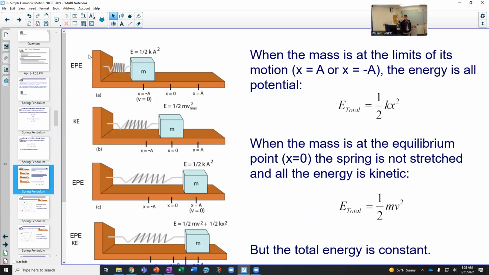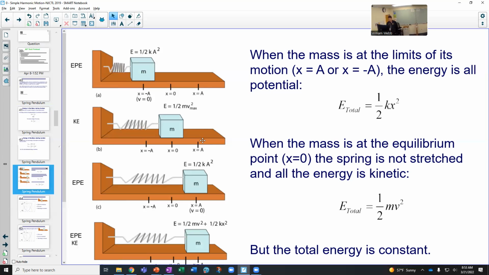And if we look at it in oscillation instead of the spring gun like we saw in that FRQ, in an oscillating system, we know that when it's fully compressed, it's all going to be elastic potential. When it's right at the midpoint where the spring is relaxed, it's going to be all kinetic. And then when it's to the other side where it's all stretched, it's going to be all elastic potential again.